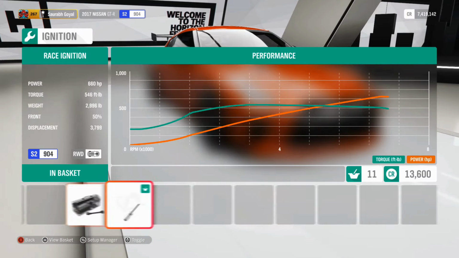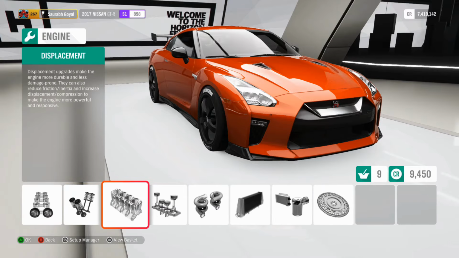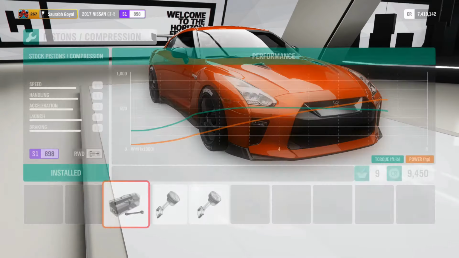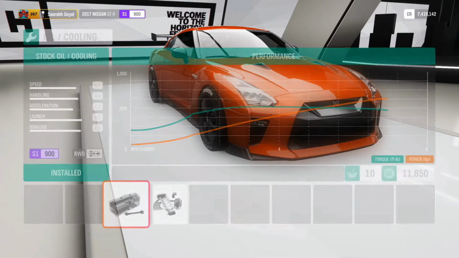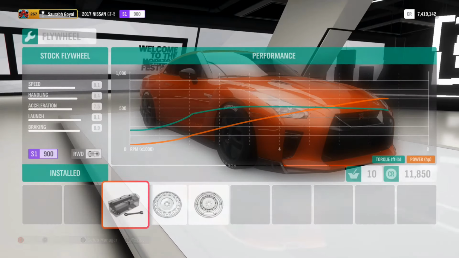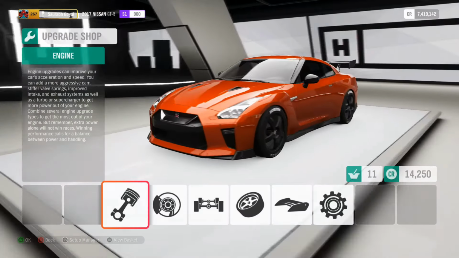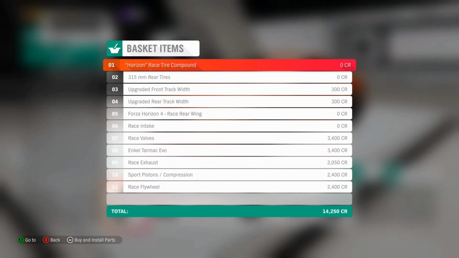Yep, we'll keep this one. Displacement, no. The racing pistons, for sure. The turbos, no, we cannot do that. We cannot add this. Nope. The flywheel, yes, we can add the flywheel as well. So we are at 633 horsepower and about 3,000 pounds. So we'll buy and install the parts.